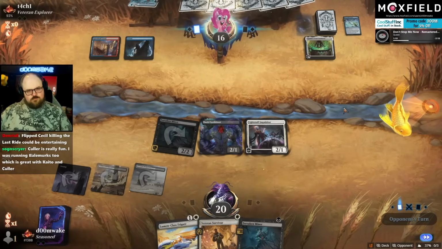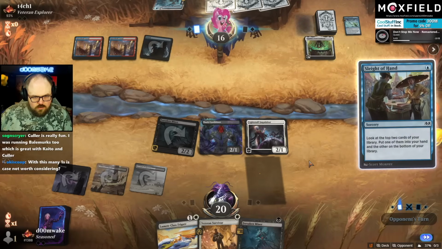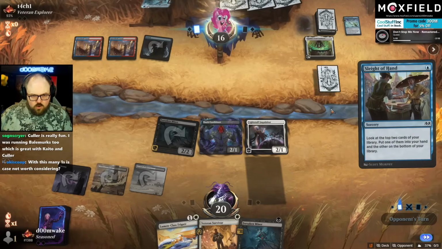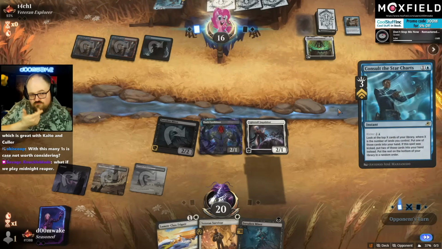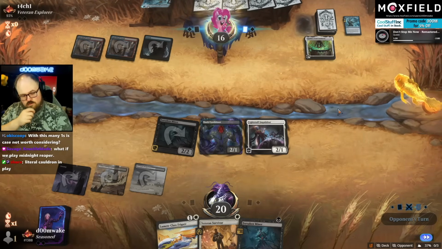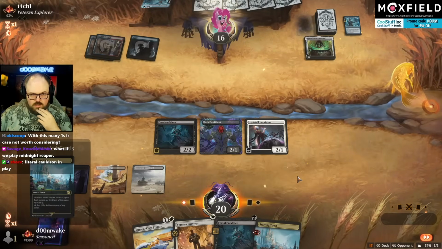Consult. So this is Prowess, it appears. Yeah, Prowess and not Cauldron. I mean, they play like 1 or 2 of these, but they're not playing 4. With this many 1s, is Case not worth considering? Could be okay. I wouldn't hate it. Yeah, I changed my statement, okay? I misspoke.